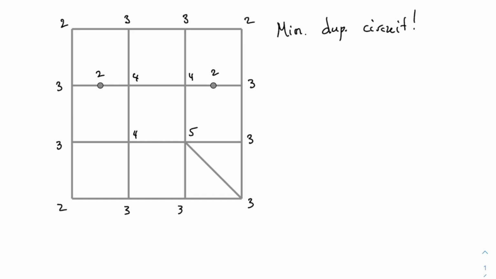Now, what do we do? For a minimum duplication circuit, let's decide first of all which edges I am going to duplicate. What you want to do is focus on the odds. Those are kind of like the bad ones. You basically want to turn all the odds into evens, and you do this by duplicating existing edges. It's best if you can just pair up the odds, 2 by 2, and duplicate an edge in between each pair.